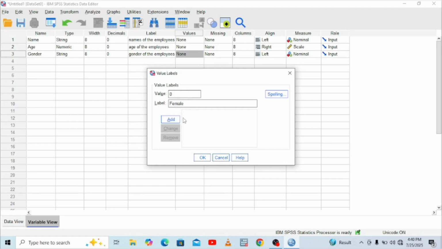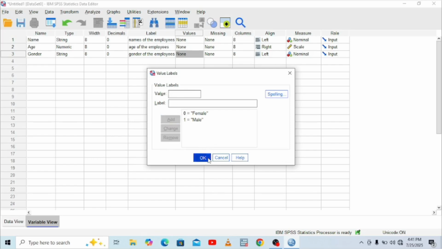To represent female, add, and we can input value 1 to represent male. Then let me capitalize this one so that they are uniform. Then click add.